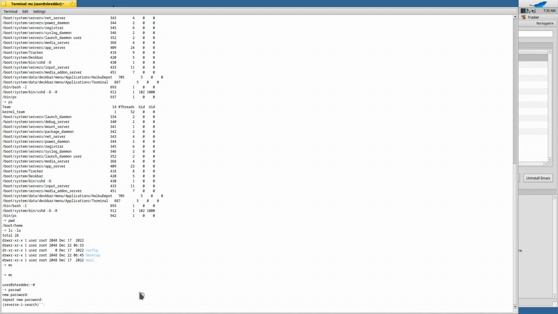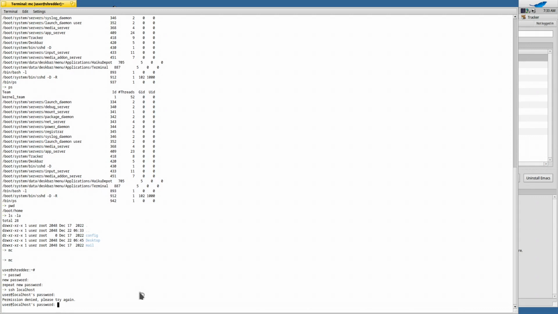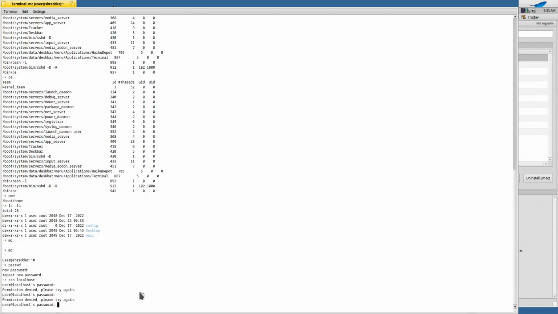Let's see if this thing works. SSH. Yes, it does. It asks for my own password. The password is okay, but SSH refuses to let the root user connect using just password authentication.